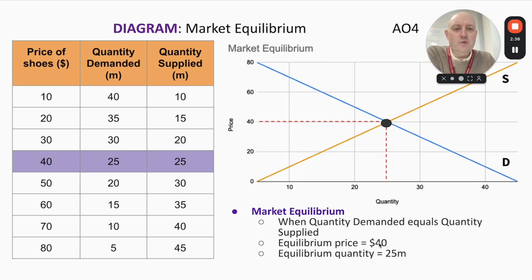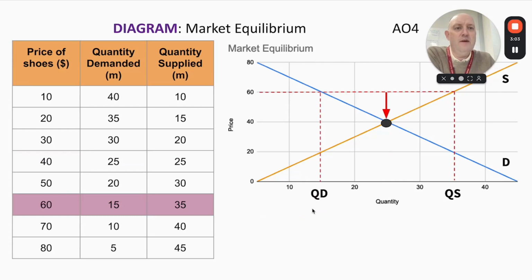So we look here, we've got the equilibrium price of $40, which is where this intersection occurs. And then if we come down to the x-axis, this is going to give us a quantity of 25 million. We can also look at the table as well. At the price of $40, we can see that quantity demanded is 25 million and quantity supplied is also 25 million. So we have equilibrium, everything's in balance, everything is good. However, for the rest of the chapter, we're going to look at when this doesn't happen and then how do we get back to equilibrium.